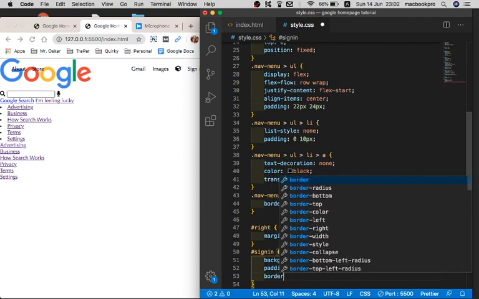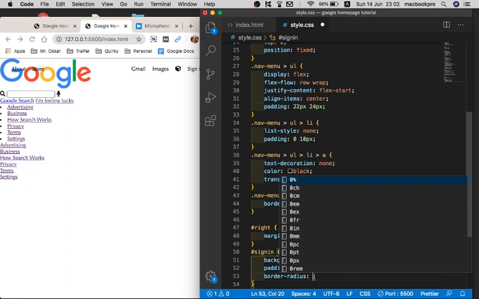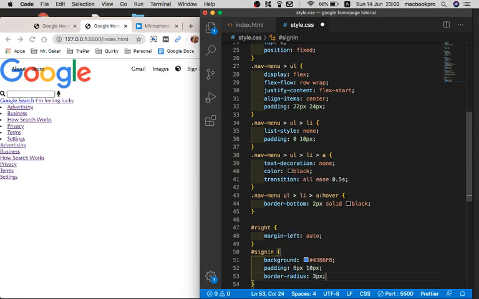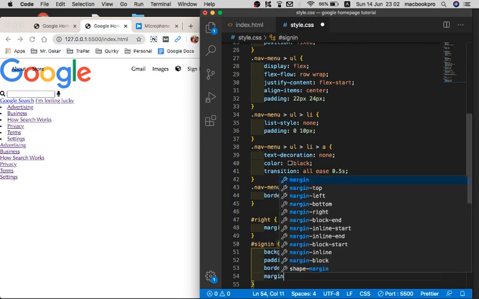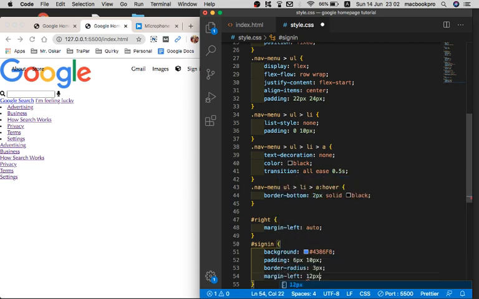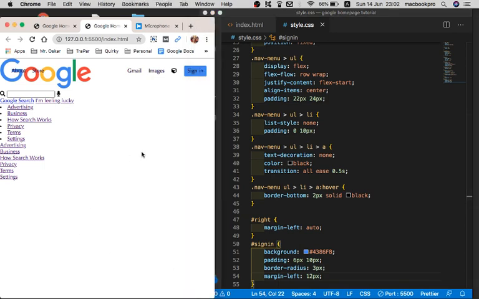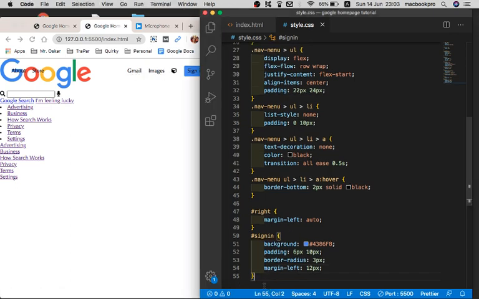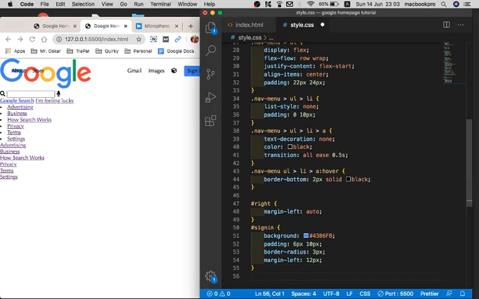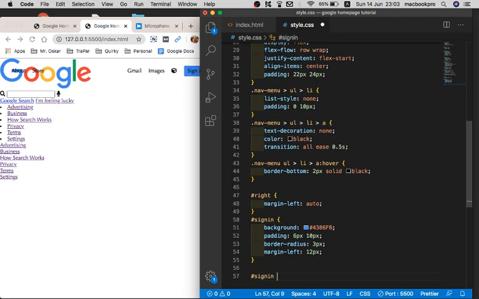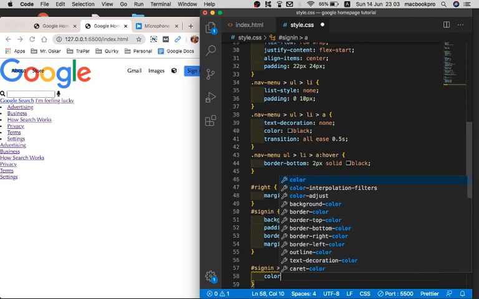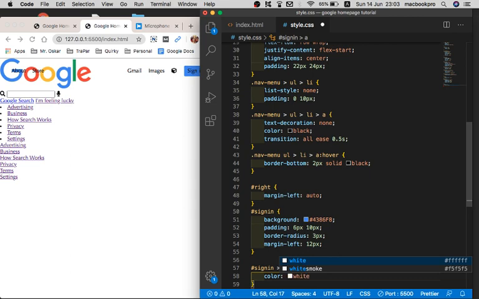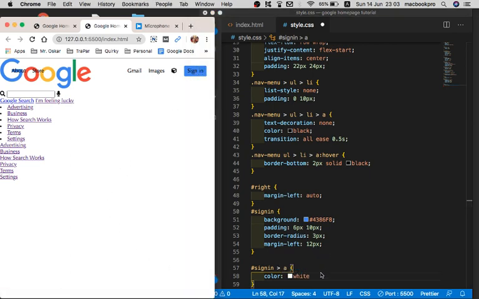Some border radius for smooth edges, and then margin left 12 pixels. Okay, so as you can see, we now have this. Now for the anchor tag, I want it to be white so that we can clearly see the sign in label. There you go.